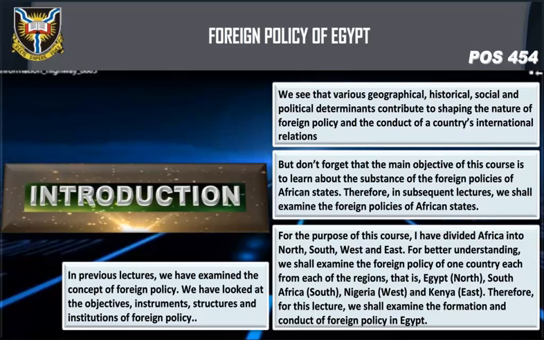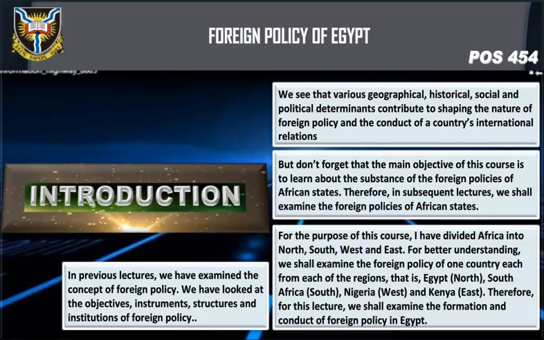We see that various geographical, historical, social, and political determinants contribute to shaping the nature of foreign policy and the conduct of a country's international relations. But don't forget that the main objective of this course is to learn about the substance of the foreign policies of Africa. Therefore, in subsequent lectures, we shall examine the foreign policies of African states.